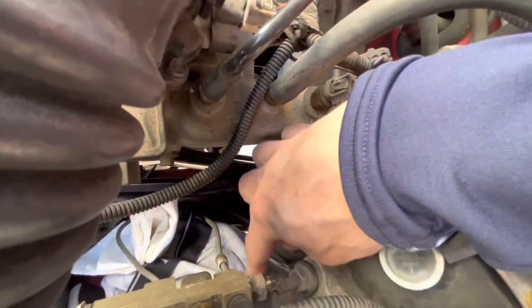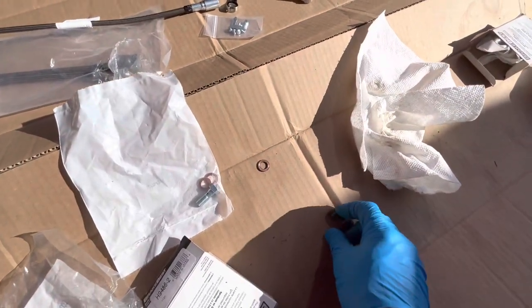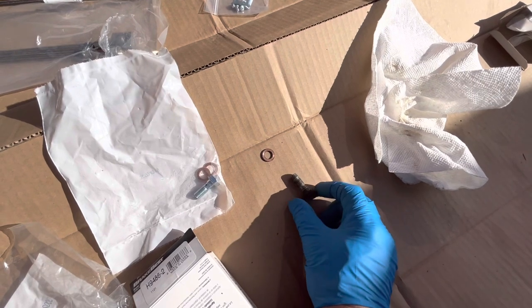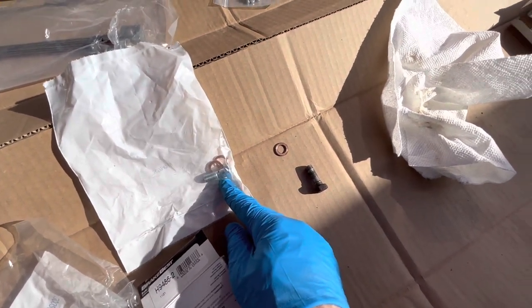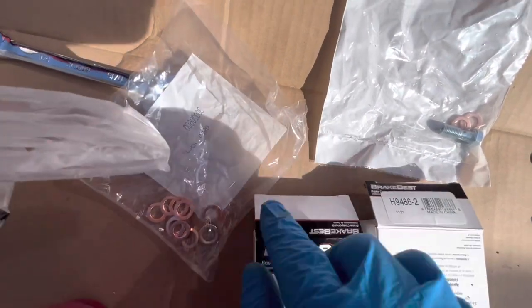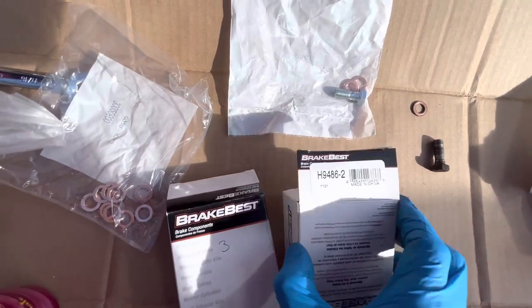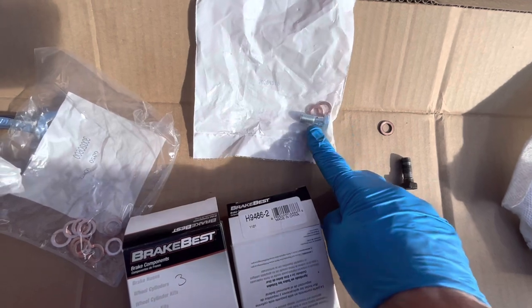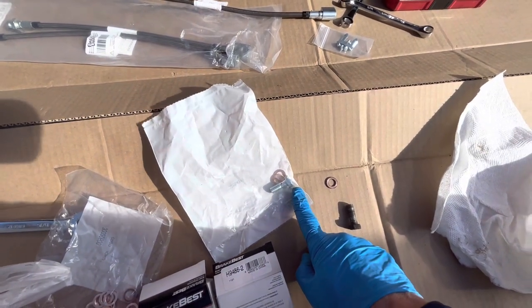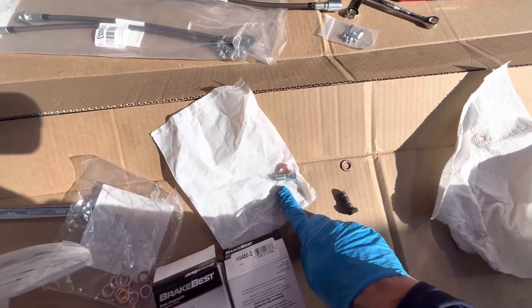I tighten this back up too and then I'll work on removing that. I'm going to put the hose on this too. One of the issues I had in buying everything was replacing these crush washers that go on the banjo bolts. I'm going to reuse this banjo bolt. I did find one banjo bolt that's the correct one — I've got two here that are not correct. I would tell you which one is the correct one but now I've forgotten. One of those two is going to be the banjo bolt that's correct for these calipers. When you buy new calipers you get new banjo bolts anyway, so eventually if you get new calipers you'll get a new banjo bolt and new crush washers. I need two per side.